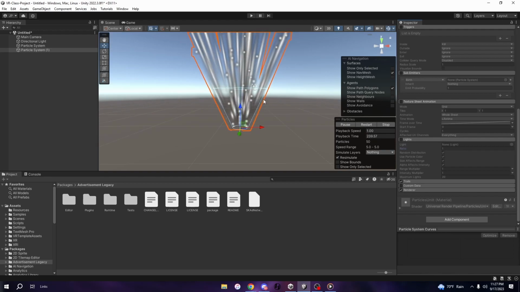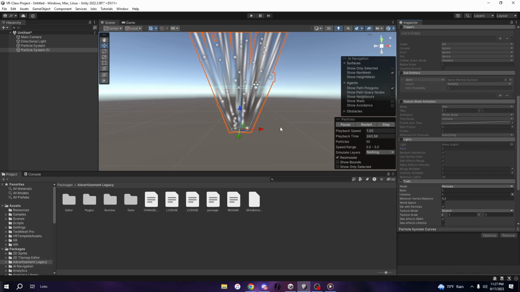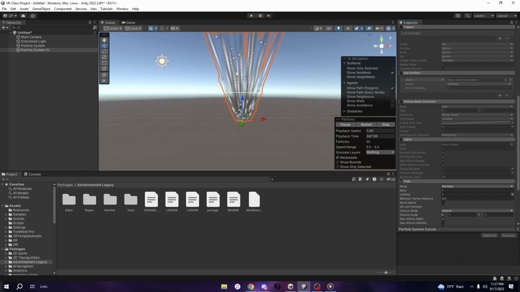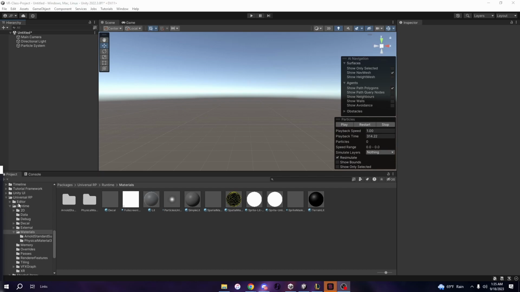And then trails basically just allows the particles to have trails. As you can see, each of the particles has trails following it as it's being emitted. Yeah, that's about it for now. Alright, and then now I'm going to show you an example of what you can do with these particles. So I'm going to try to create a character running, that kind of trail effect.